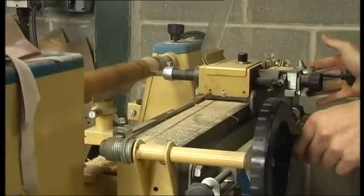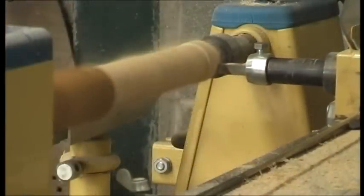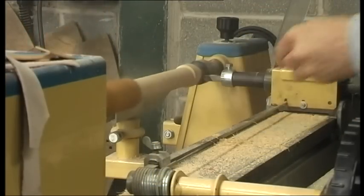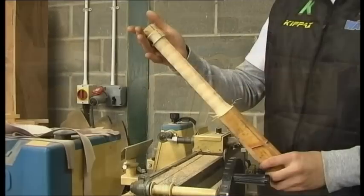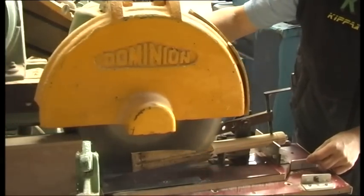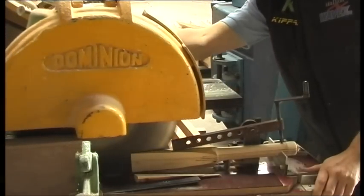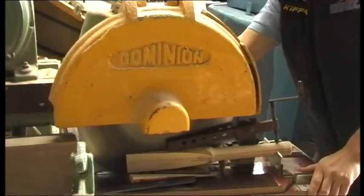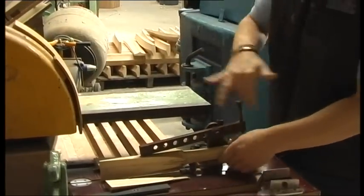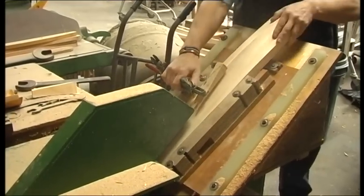Work now begins on the handle. It is machine turned to create exactly the right size and shape. A V-shape is cut at the bottom of the handle, and also in the top of the blade.